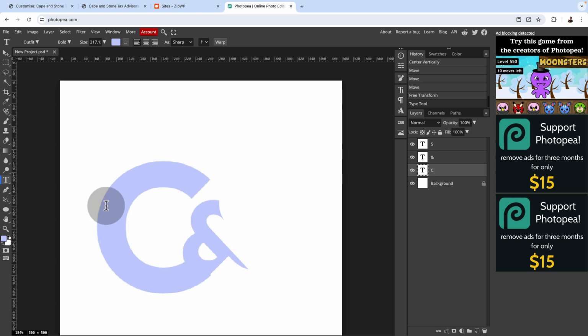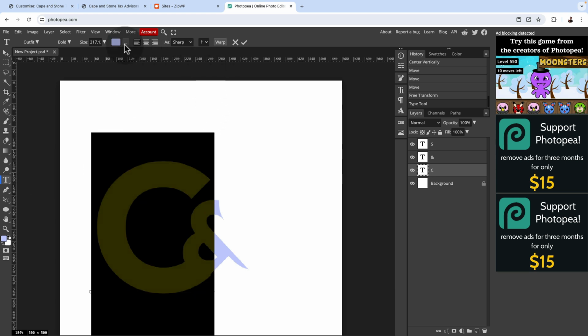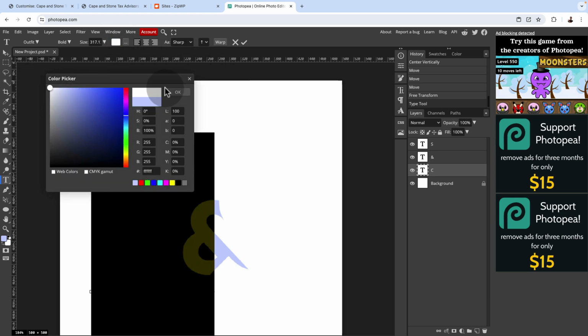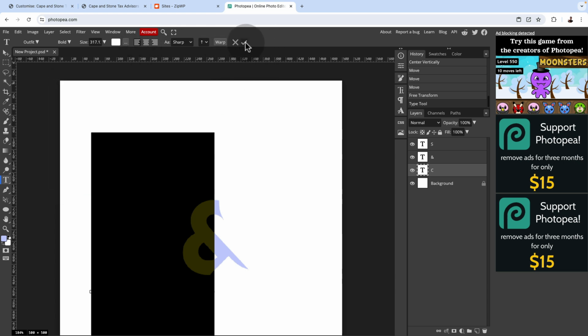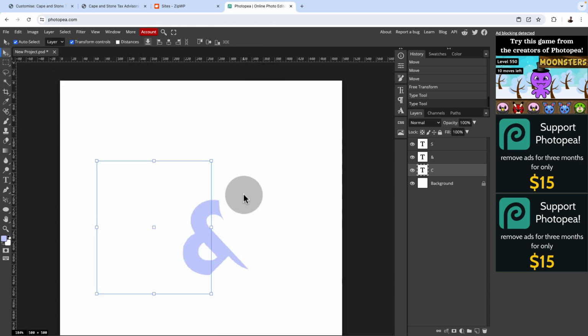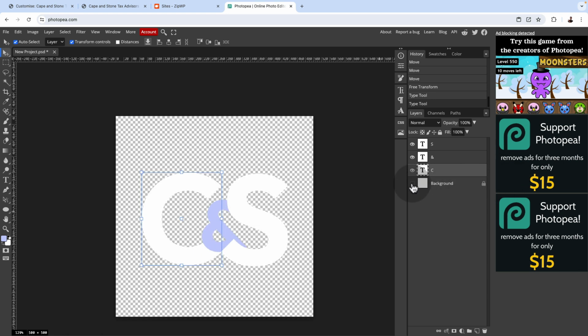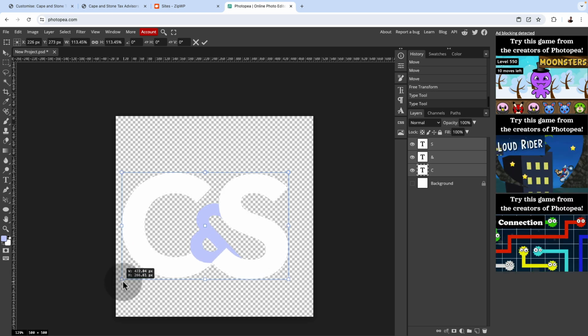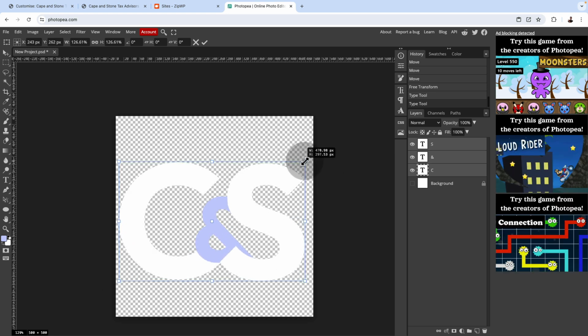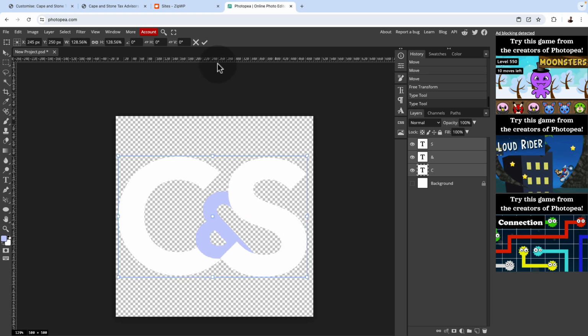Make sure that you have the selection tool or the text tool selected, and then you're able to select and change the color for that character. Now you don't see anything because we have a white background, but when I remove the white background to have a transparent background, you see that we have our characters appearing. I can once again select everything and increase their size because I want to have quite a bigger logo. Not really a bigger logo, but just for preview purposes. And I can center it on the canvas.